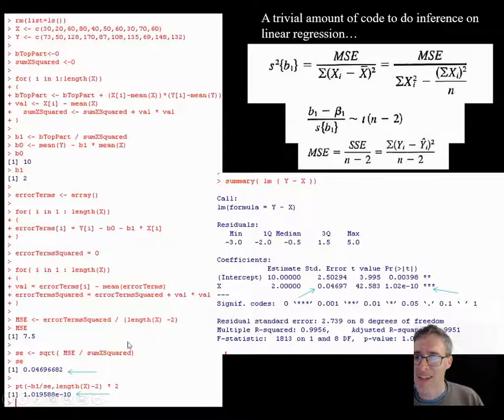And the sum of x squared terms here is from this part here. I calculated that all the way up here because I knew I was going to need it later, right? So it's the sum of x squared. This is just xi minus xi mean, squared, right? So that's the sum of xi minus x average squared. That's calculated here. The mean squared error divided by the sum of x squared gives me my estimate of the standard error of the slope estimate.